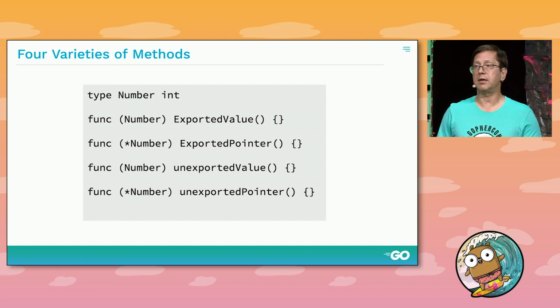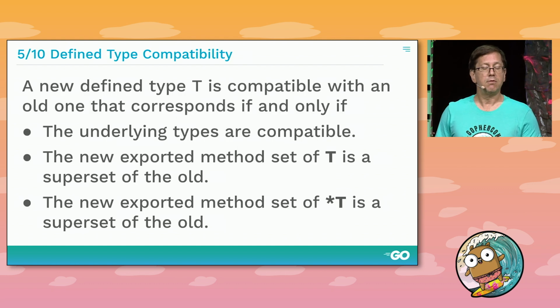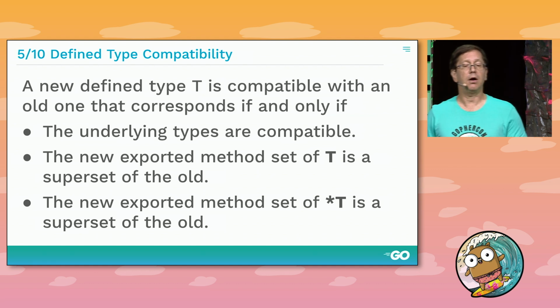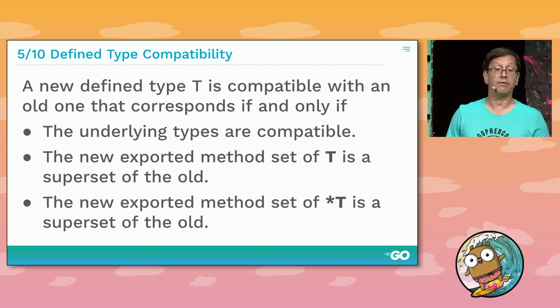Now we're ready for the compatibility rule on defined types. Remember, the only things that you can do with a defined type are use its underlying type or call one of its methods. The first bullet here covers using the underlying type. For that to be compatible, the underlying types must be compatible. The second 2 rules are examples of our fundamental rule of compatibility. You can add, but you can't remove. They say that it's okay to add exported methods, but not remove them. That's good news. Adding new methods to a type is a fundamental way of adding features to an API. It's a good thing it's okay. What about unexported methods? You can do whatever you want with them.